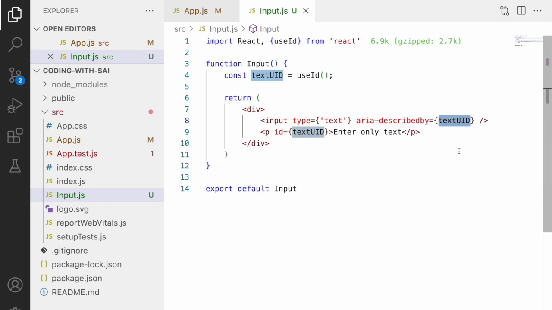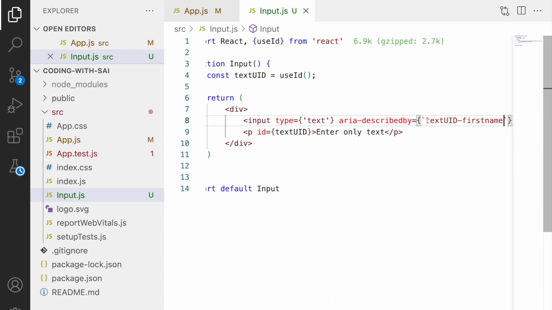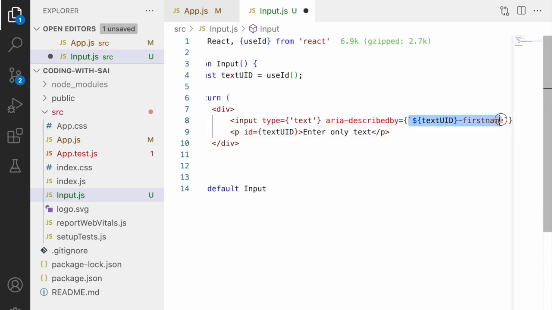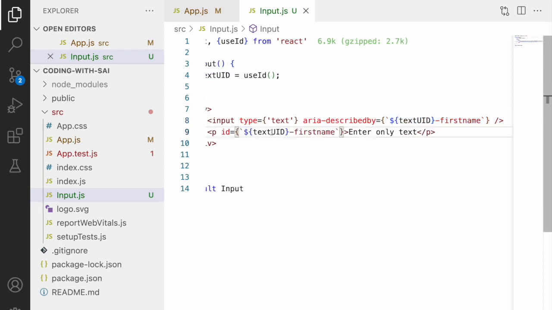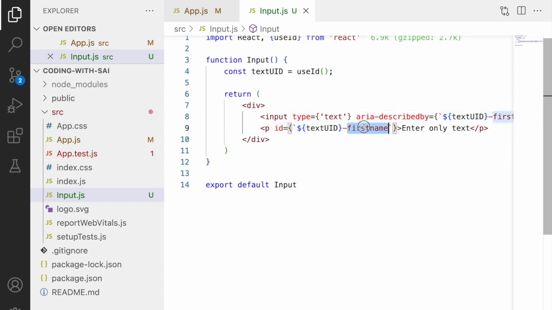If you want to use the UID for a number of elements in the same component, then you can just add a suffix. So how can we use this suffix? I can just add the suffix by using this text and let me add hyphen. Let me use first name, something like this, and let me make it a dynamic value. So we are adding your ID with this first name. So this will be my ID. Let me copy this and put it over here so that this will be related to the first name, but the text ID will be generated dynamically, and hence this value will always be a unique value.